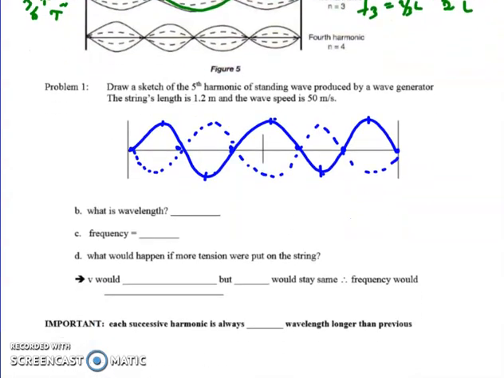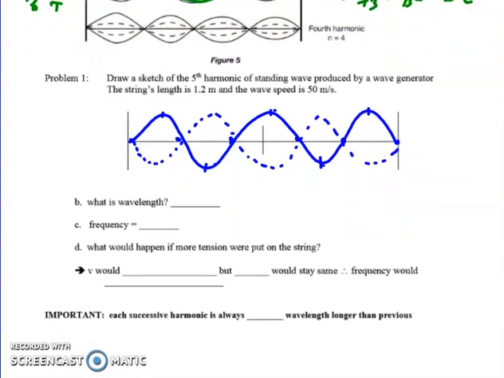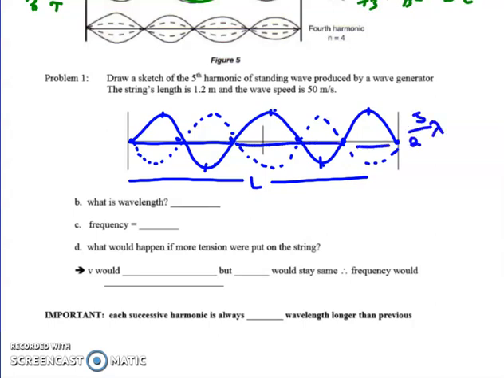So what's the wavelength? Now remember, this is the same situation as above. It fits within a length L. So rather than just try to reason it out in my head, I'm going to take my time. There are 1, 2, 2.5, 5 halves wavelengths there. That's equivalent to the length of the string. Therefore, lambda is 2/5 the length of the string. So I would put 2/5 L.